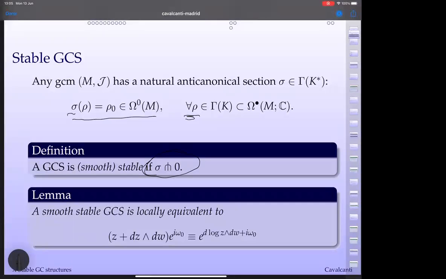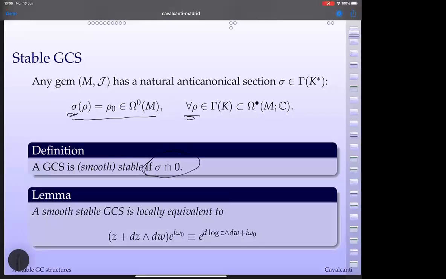So the sigma here would be nowhere vanishing, because I can apply it to a section and just get 1 all the time. If it's a complex manifold, I apply it to the complex volume form locally, and there's no degree 0 part to that, so I'll just get 0. So that section would be just 0 all the time. In a way, the places where the sigma is non-zero are the symplectic locus of your generalized complex structure. And we're asking that it fails to be symplectic in a very controlled way, namely it has this transverse vanishing.